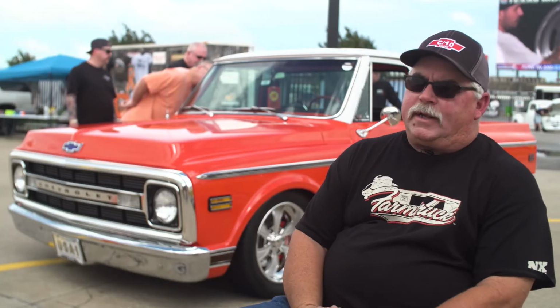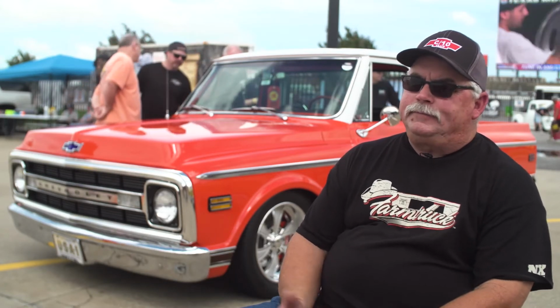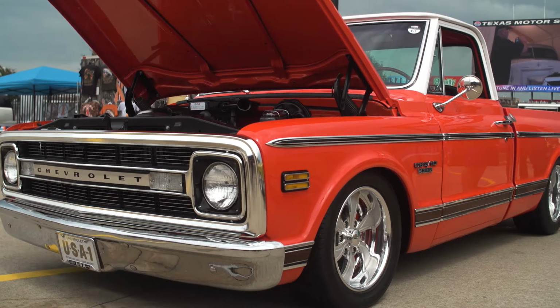My name is Gary Kinion. I'm from Garden Grove, California, and I brought a '69 Shortbed Fleetside CST pickup.